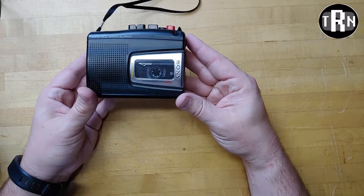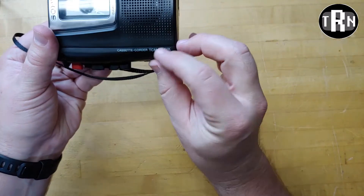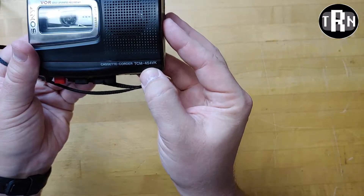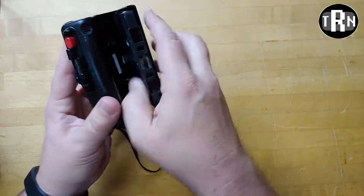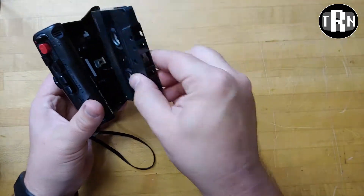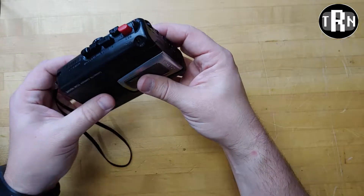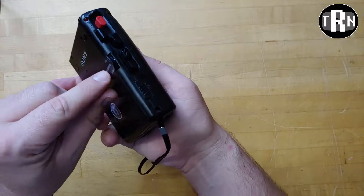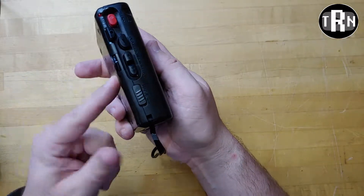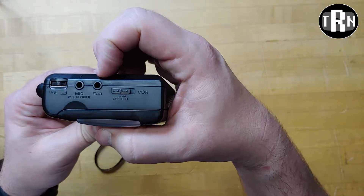Here's what we're looking at today. This device is a Sony Cassette-Corder, model TCM-454VK. It's a regular standard mini cassette recorder. It has a built-in speaker, built-in microphones, voice activated, and all the normal shuttle controls on it. It also has a fast and slow switch on the side, a microphone jack, and an earphone slot.